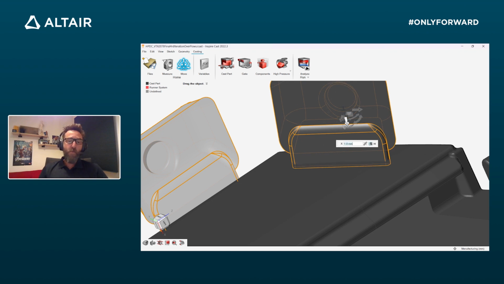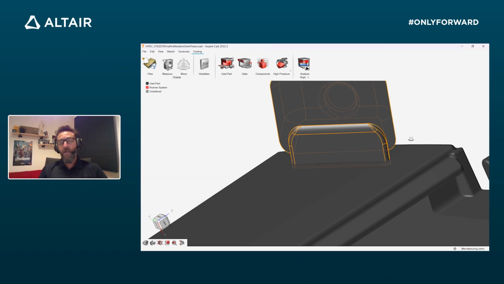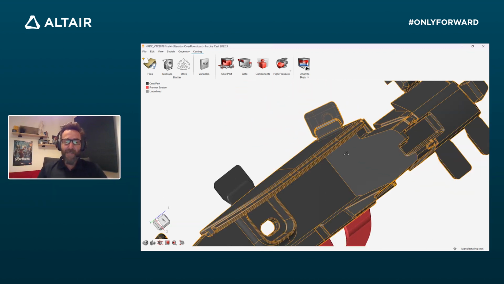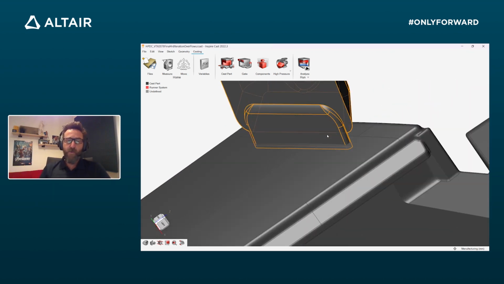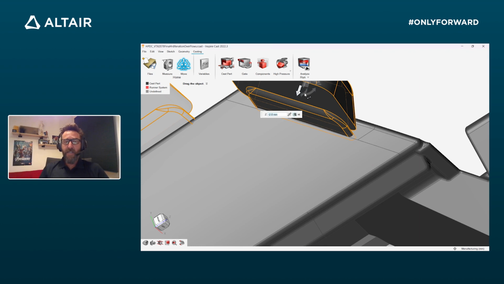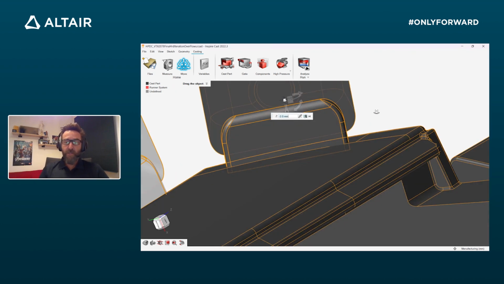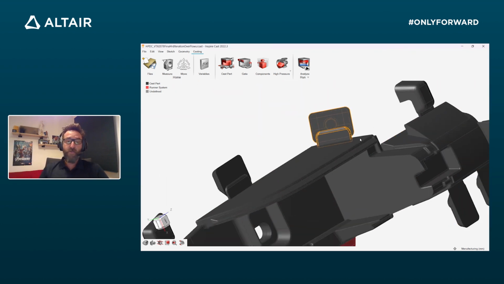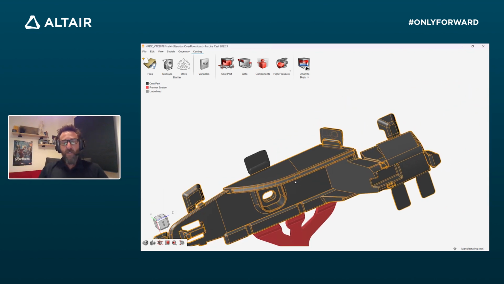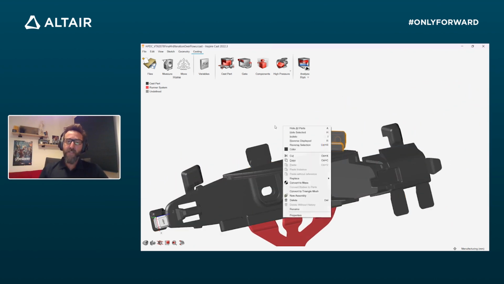I can move not only this overflow, but any part, any gate, any overflow. If I was setting some air vents or whatever, I can use the geometry tools to modify, edit, or create new features.